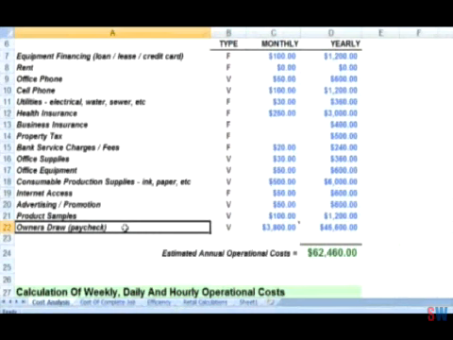Because so many times we're told, listen, when you're calculating overhead, and that's what we're doing, your paycheck is not really part of the overhead because your paycheck comes out of the profits. That is true. If you're not making enough money to cover your operational costs, you certainly aren't going to be paying yourself. But if you're wanting to generate a basis for legitimate pricing, then you need to factor in your paycheck as if you were getting paid whether you are or not. Okay, the reality is all these other categories are going to get paid first, and then whatever's left over is where your paycheck comes from.